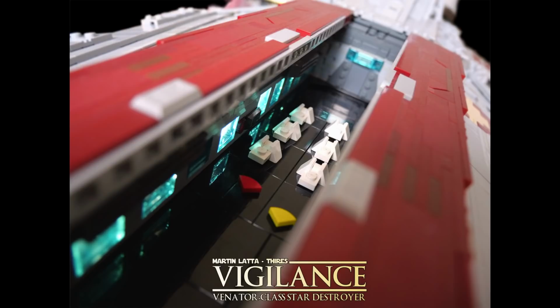This is just so freaking awesome. Another subtle thing you'll notice in these dark red stripes is he actually threw in some brown pieces for some nice discoloration or weathering, however you want to think about it, and I think that's good. I think the dark red and brown pieces blend very well together when you're using the brown as weathering for the Venator. The Venators aren't really known as super dirty ships, but even subtle weathering like this can go a long way.